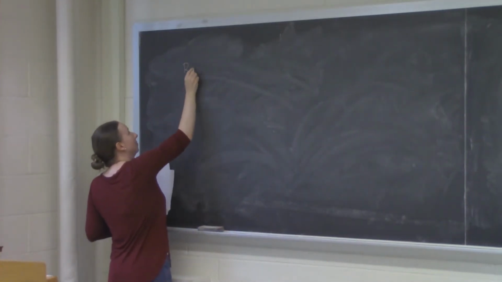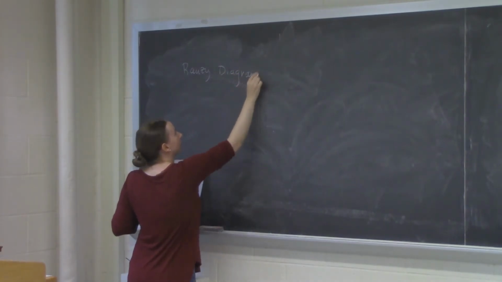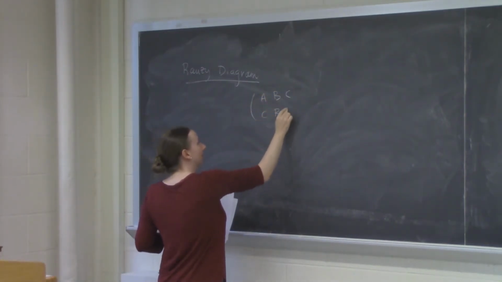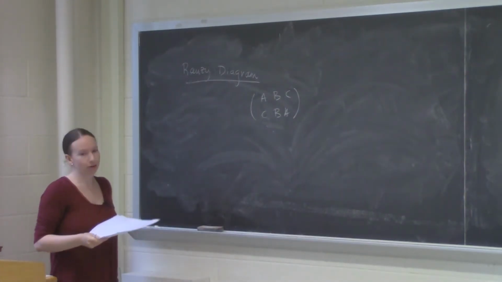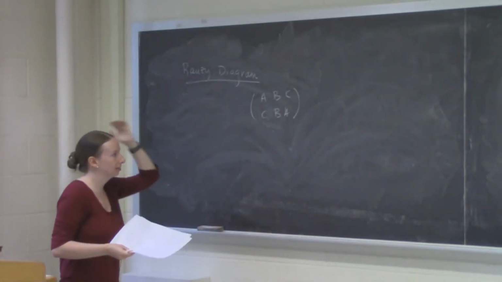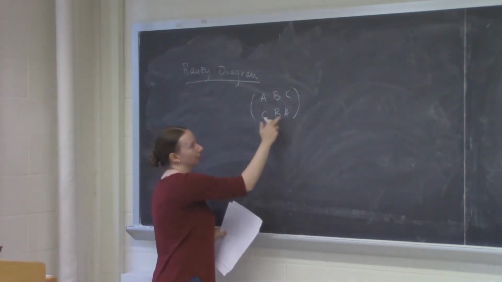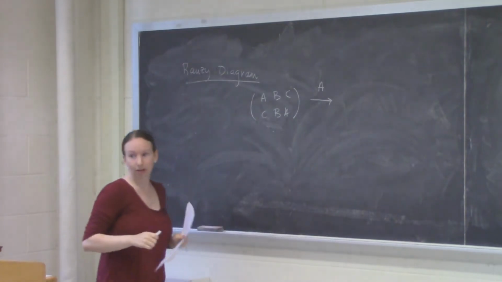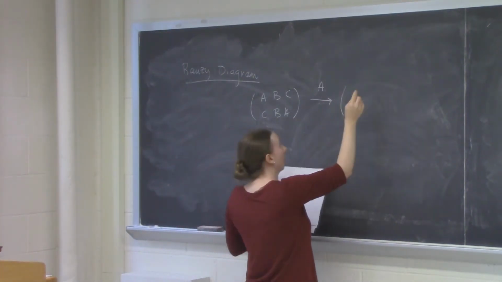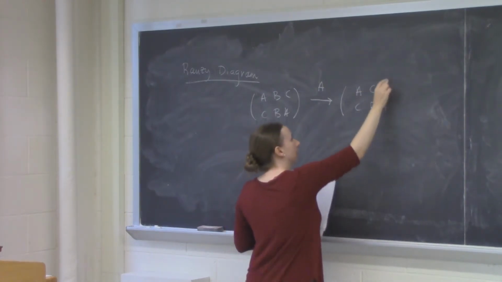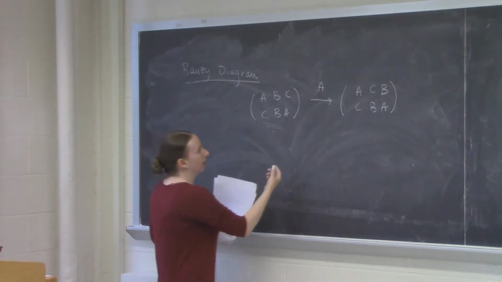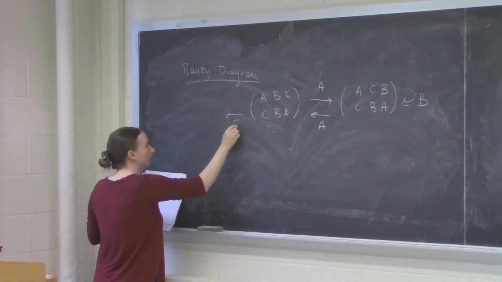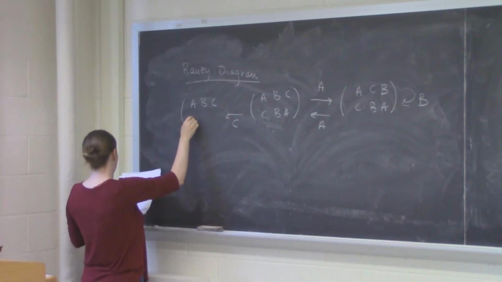So what is a Rauzy diagram? Again, we're doing this for three because it's so much easier and smaller. I can actually draw it on the board well. The vertices in the diagram or graph are permutations, possible permutations for three IETs, and the edges are going to be labeled by winners. So if you start with this permutation, which is what we started with over there, and A is your winner, then the permutation that you wind up with, as we saw, was ACB goes to CBA. So that's how this diagram works. And then I can fill in the rest of it. Here, if we had C as our winner, what do we go to? ABC goes to what? CAB.